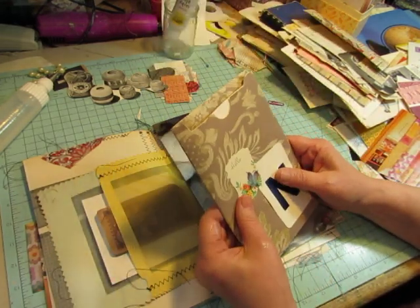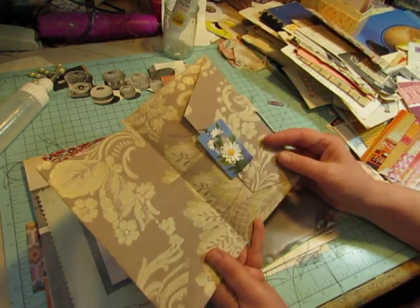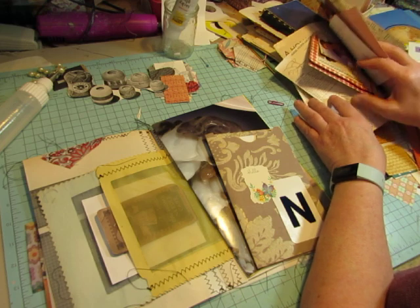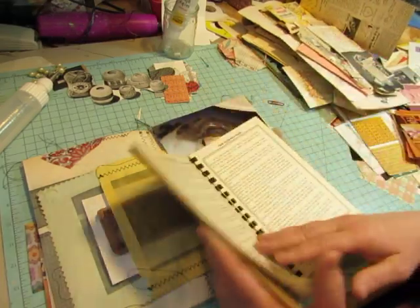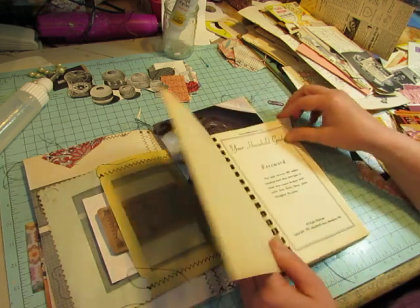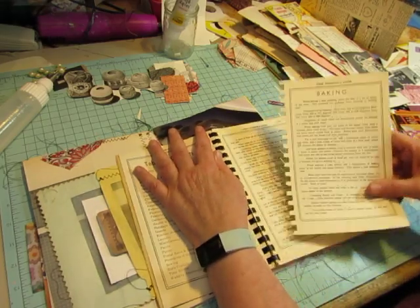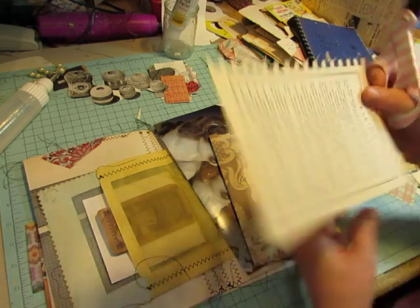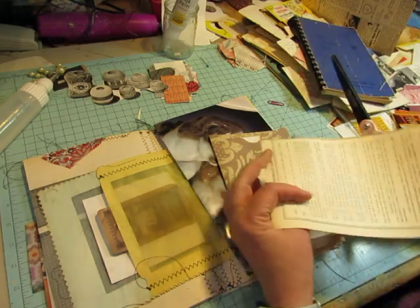All of the signatures have wallpaper, but a couple of them, in different books, have large wallpaper envelopes that Cindy made for me. Your household guide. There are no pictures in this book. It's from 1951, so it's just full of tips like those little cards that I have. These are different tips having to do with baking. And there's some on the back too.